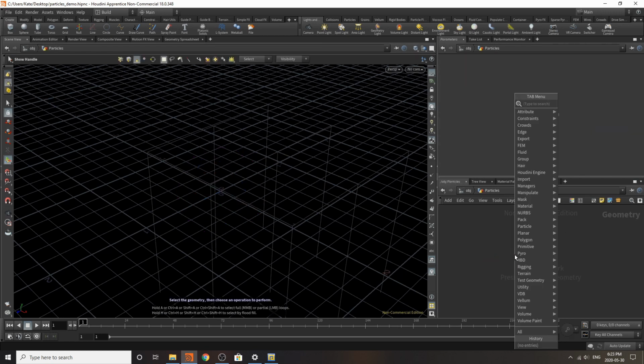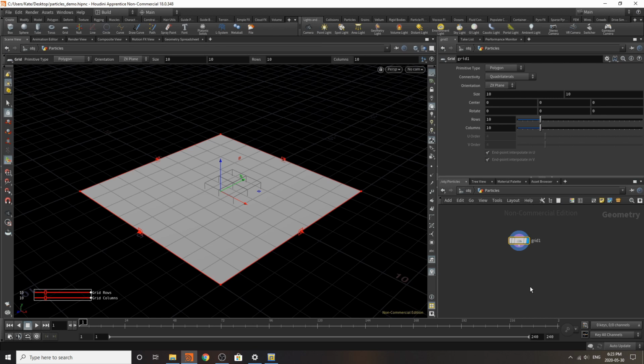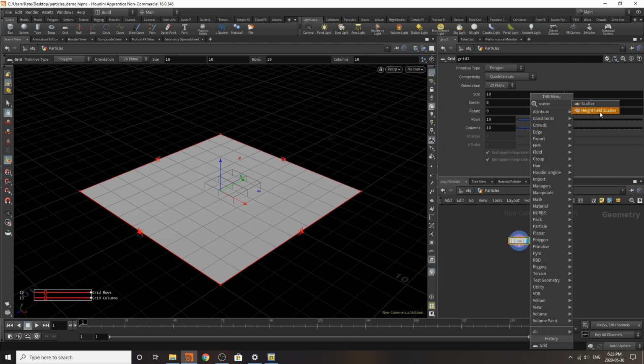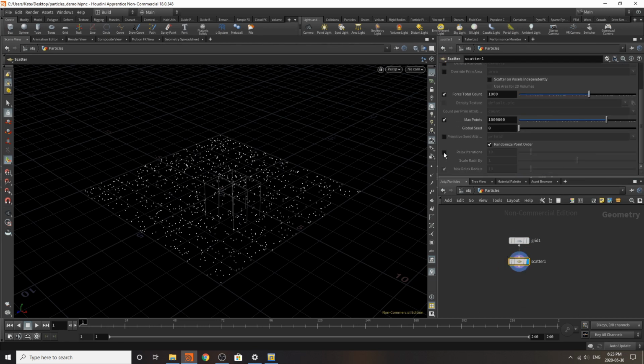And let's play around. So I think I'm going to add a grid, simply so we can generate some points from it. And we'll create an abstract emitter, and then we'll dive into what you can do inside a PopNet. I'm just going to operate this lesson today about all the different forces and different things you can do inside a PopNet, rather than focus on outside with wrangles and VOPs. That might be in a part 2 later on. I don't know, but we'll focus on this for now.